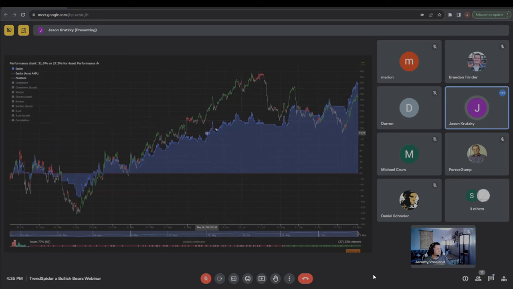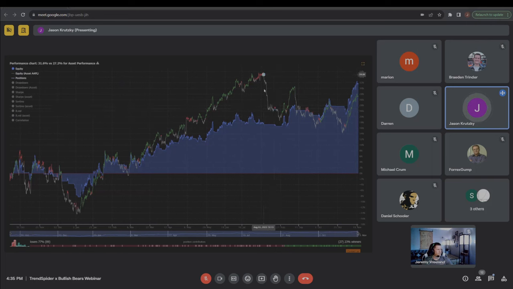So you have this blue line. This is your equity curve. So this is your strategy, the results of your strategy. You have this colorful line, this Christmas red and green and white line. This is the asset itself. Anywhere that it's green, I'm in a long trade that actually turns into a profit. And anywhere that's red, I'm in a long trade that ultimately turns into a loss. Anywhere that's white, I'm not in a trade at all.